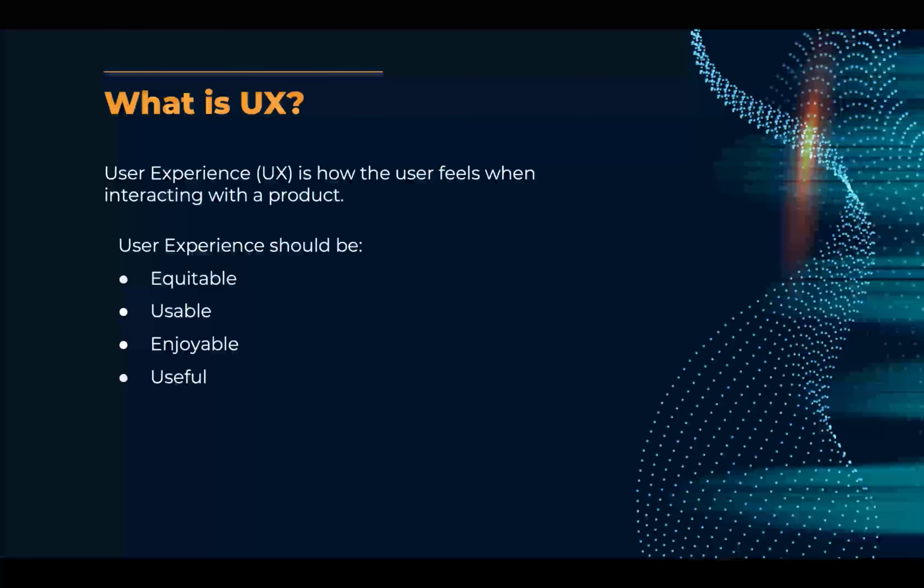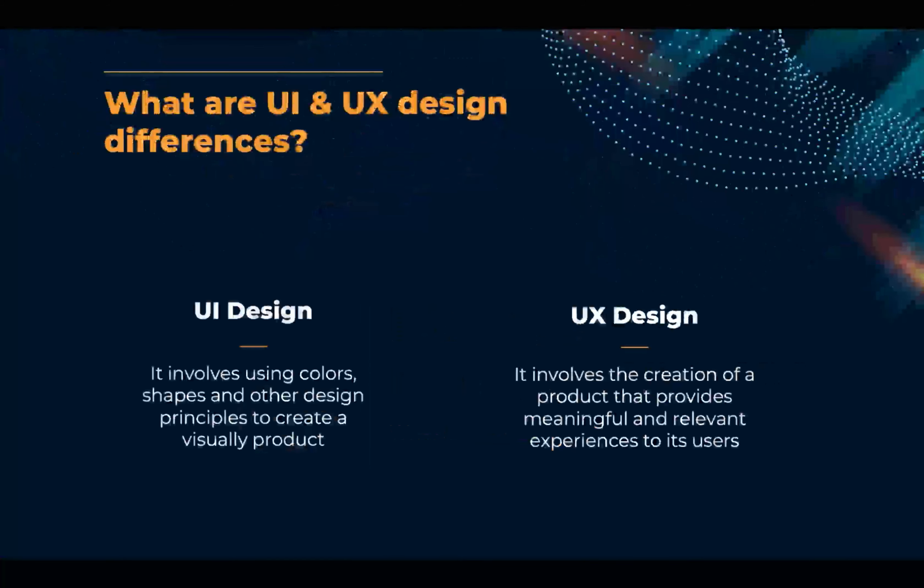And finally, useful. When we say useful, we mean the experience should do what it says it will do. It should be able to perform its intended activity. So if I say I'm designing a messaging app and the app I present to my users is not able to send messages, then my design is not useful. It becomes useless to my users.